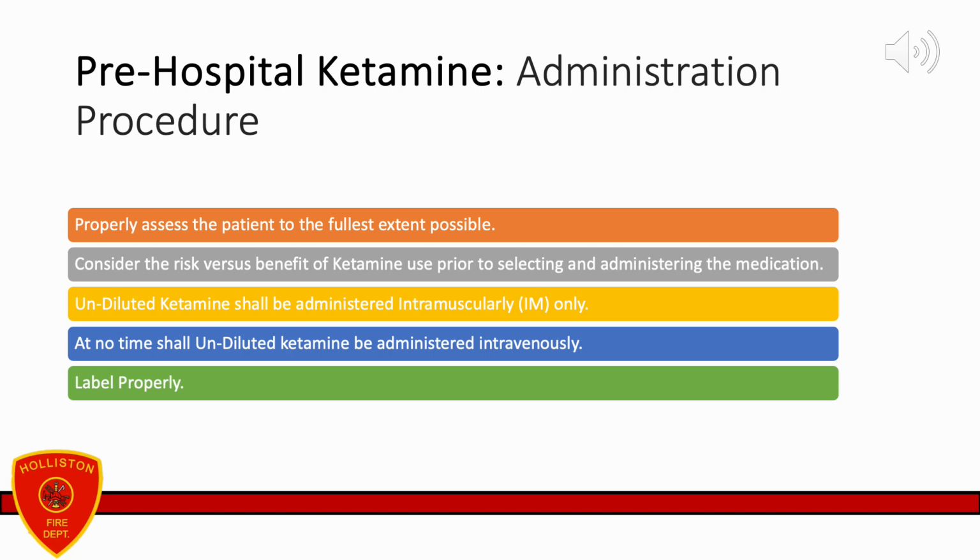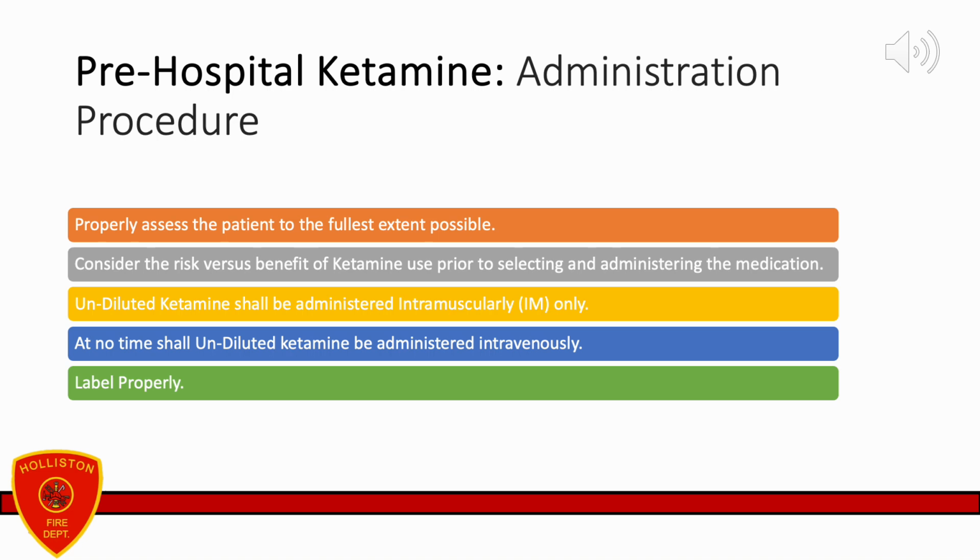Very important to label everything. When you're drawing up the medication to a syringe, you need to label it. I definitely have an orange medication label on there. Carry a Sharpie in your pocket, or we can get a Sharpie into the medication box. And certainly when you're diluting, you're going to be using an IV bag, so you really need to be certain that you're going to label that IV bag with the ketamine. So you're going to have to waste medication if you don't use it all.